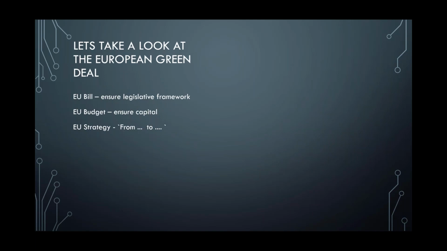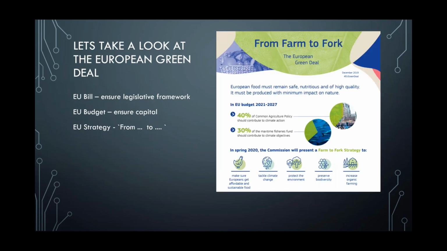The generic lessons learned here, also for geothermal, what I want to advocate for is that there is an EU bill on the table. It still needs to be ratified, I am aware of that. But the bill will ensure a legislative framework, for instance, for a supply chain to kick in. There is a budget, so people allocate money to ensure capital, because at the end of the day, if the drill bit needs to drill, someone needs to pay for that piece of work, meaning we need to get capital into projects. And then the EU sets a strategy, and they call that Farm to Fork when it comes down to the agriculture value chain.